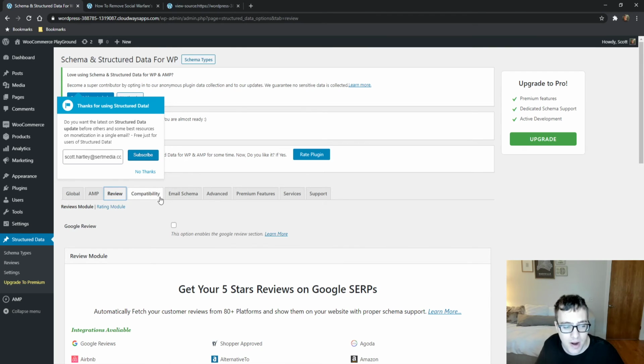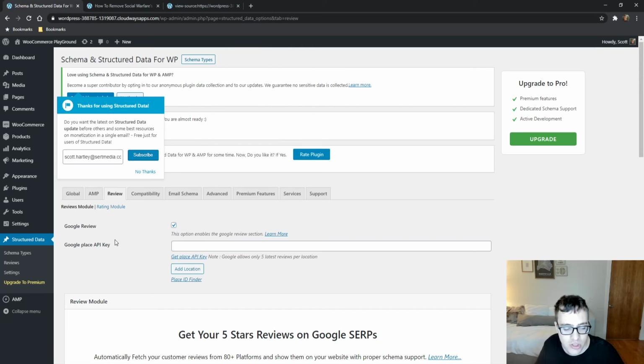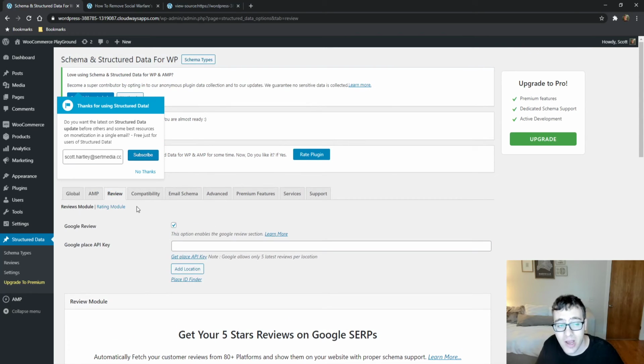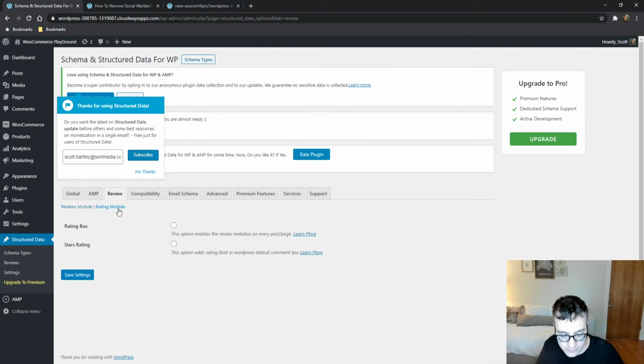The good thing about this is it's fairly easy to add. You can also enable Google Reviews section, but you will need your Google Places API key. This is a good thing to add if you are a business and you have a Google My Business listing. However, most of you probably are already using this plugin, and your standard SEO plugin should take care of most of the schema that you actually need to worry about.